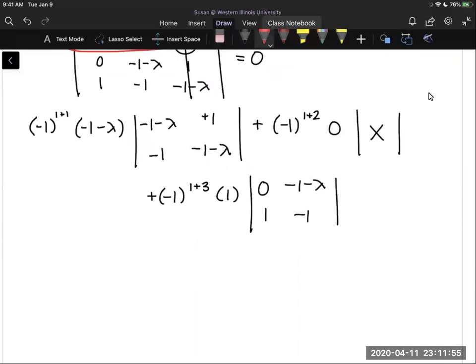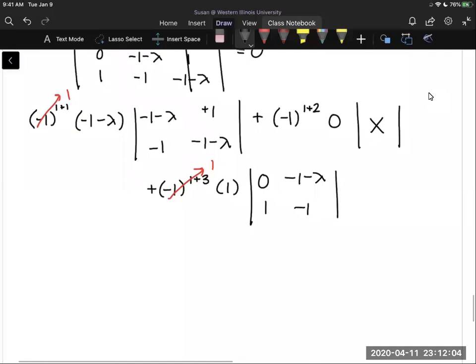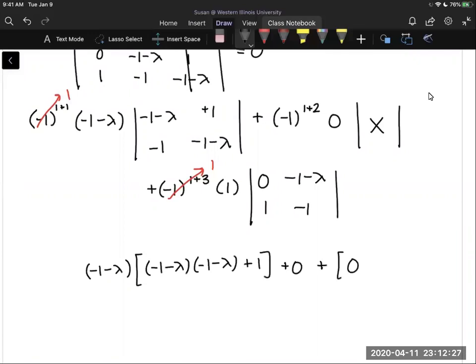Okay. So now let's carry out these two determinants. We noted here that this is going to become a +1 and same here, so we don't need to worry about those. And so I have a -1 minus lambda times a -1 minus lambda times a -1 minus lambda, and then minus a -1, or in other words, +1. And then we had a 0, and then we had 0 minus a -1 minus lambda. All right, so here's where we're at so far.